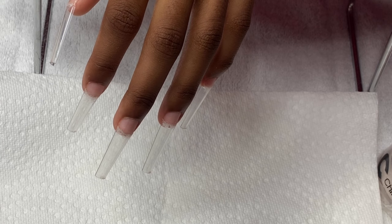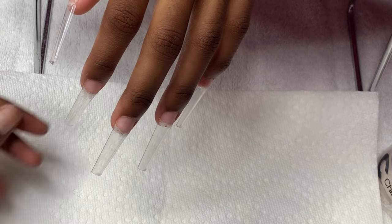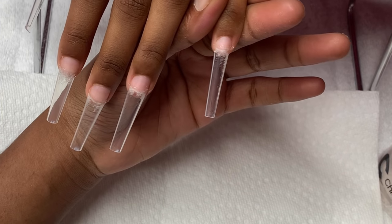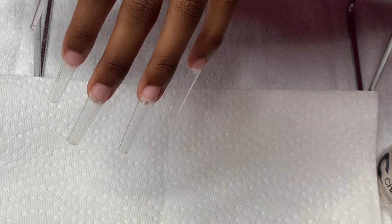So for today's video, I'll be using Mia's Secret Cover Pink, of course, as well as their clear acrylic, and I'm using Afro Glam's monomer. I'm just gonna leave all of those things down below and we're gonna jump right into it.